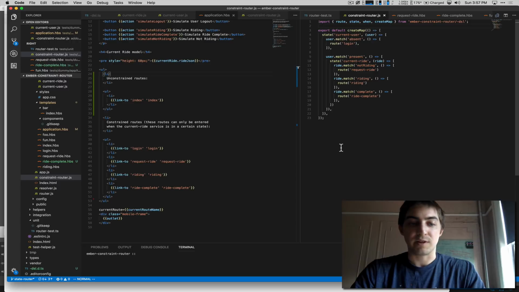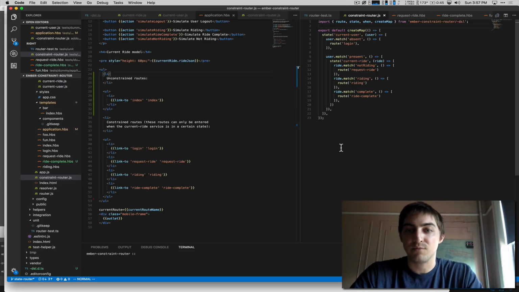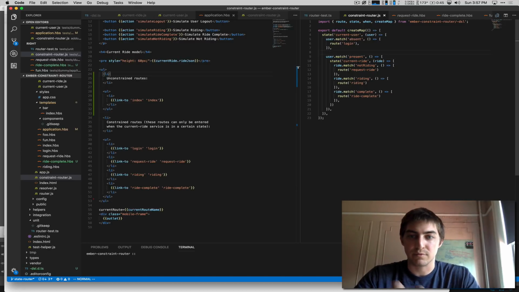A lot of that tricky logic might be foreign to you if you've never had to write lots of WebSocket real-time server-driven apps. But it's really difficult to do that correctly, and particularly with the Ember APIs that exist today, you end up having to write logic in multiple places and plug a lot of leaks. So the purpose of ember-constraint-router is to teach the router more tricks so it can do more magical things for you that do the right thing by default.